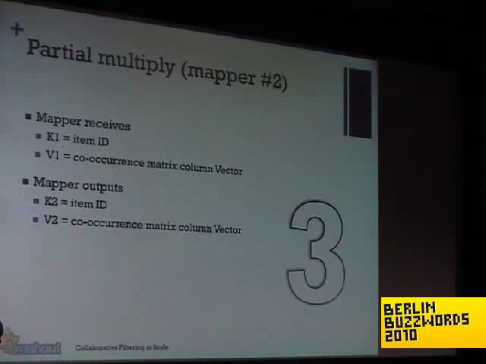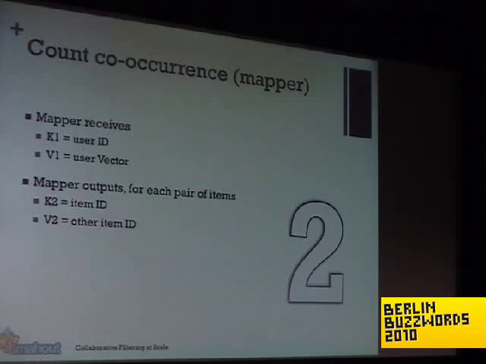I would point to step two. That's really what this MapReduce phase is doing. So at no point is the whole matrix in memory because it can't fit in memory. So here you can at least use Hadoop to process each user vector individually and output its co-occurrences, its partial co-occurrence sums, and then use Hadoop to add those up and output them to disk while never having it all in memory.